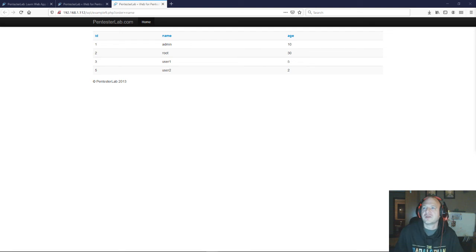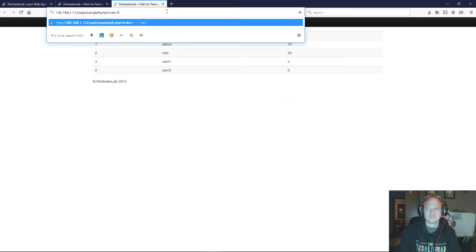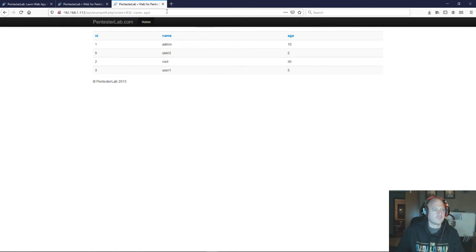So in this one, we're going to inject against the request without that backtick that I used that time. And we're going to use the MySQL if statement. So it's very similar, but instead we're doing order, and we're going to use if. We'll pick a 0, name, age. This is very similar, just using a different approach. And that is our SQL injections.